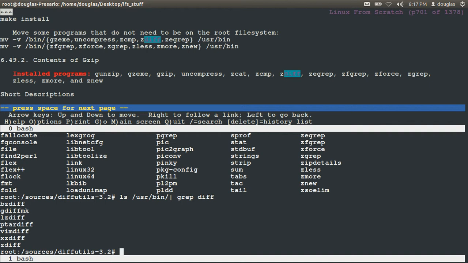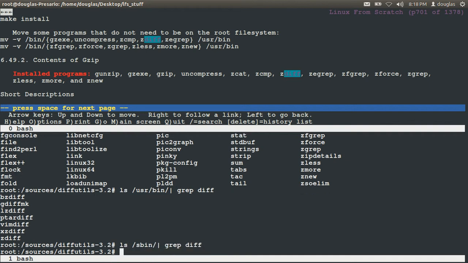Okay. And it seems like we don't even have it. We don't have diff and diff3 in user bin either. Don't have it in bin. So yeah, we don't have it there either. We have it in tools. Do we have an sbin? Grep diff? No.